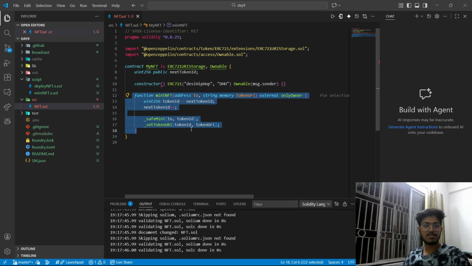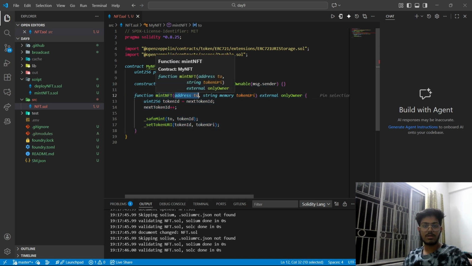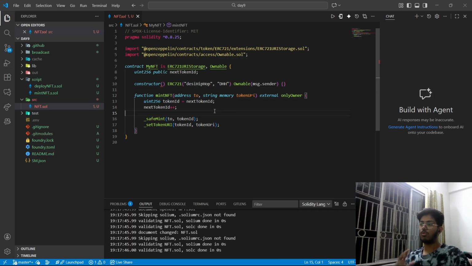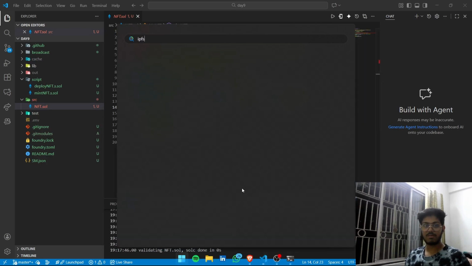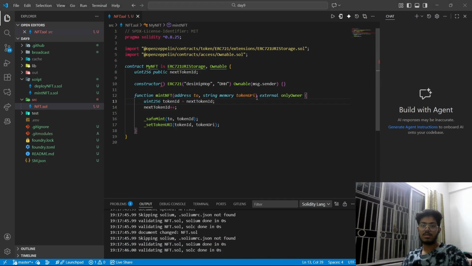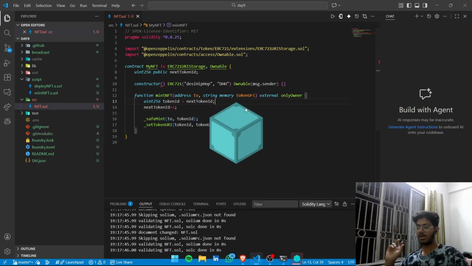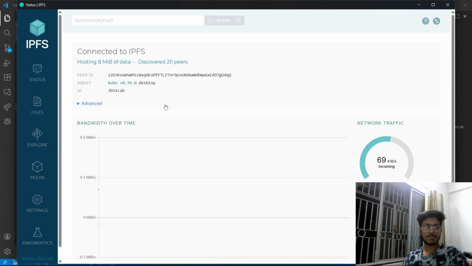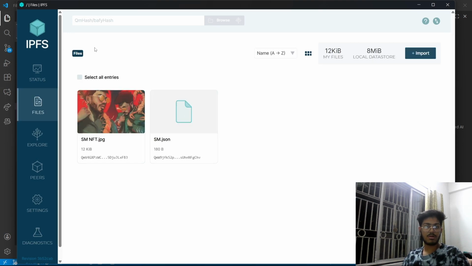Then this is the mint NFT function. It has two parameters: address to, which is to whom we have to mint this NFT, like who will receive this NFT, and the token URI. Token URI is basically a URL where our token's metadata is stored, on IPFS. I have stored the photo and token metadata here.